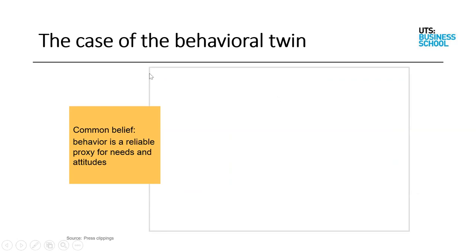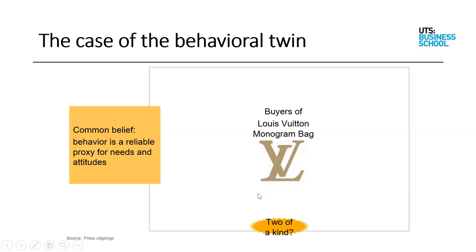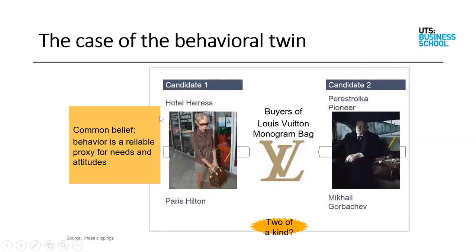All right, then again, behavioral is also something similar to what we saw for demographics. It is believed that if you've got behavioral data, you can identify the needs and attitudes of the consumers, but that might not necessarily be true. For example, buyers of the Louis Vuitton monogram bag. Think about this.